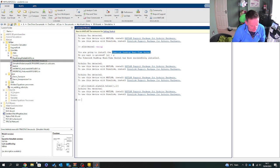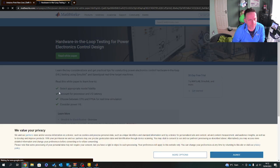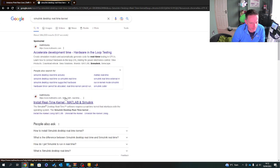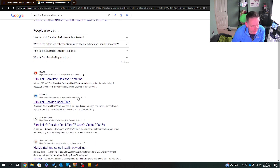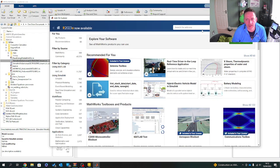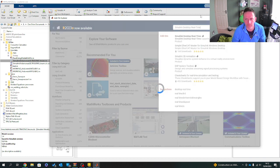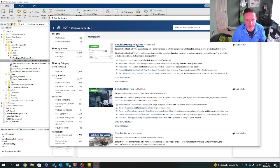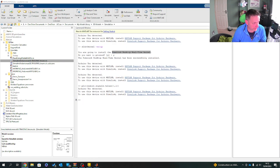So I'll show you how this looks on the website. Is it this one? Not that one. So install the real-time kernel. This is another way. There is a URL bolt-on for it. So let me try over this way. I've just gone to the add-ins built into MATLAB. Let's try tapping there. This is the one. Make sure you get this installed, and this will help you in that key process to do what we're about to do. So let's go steady in this process.